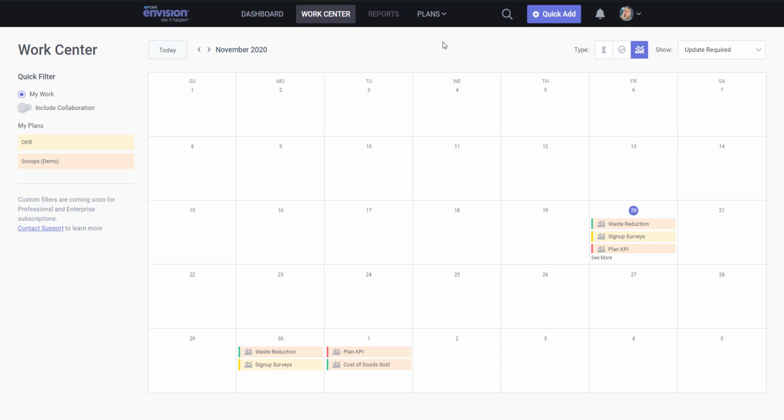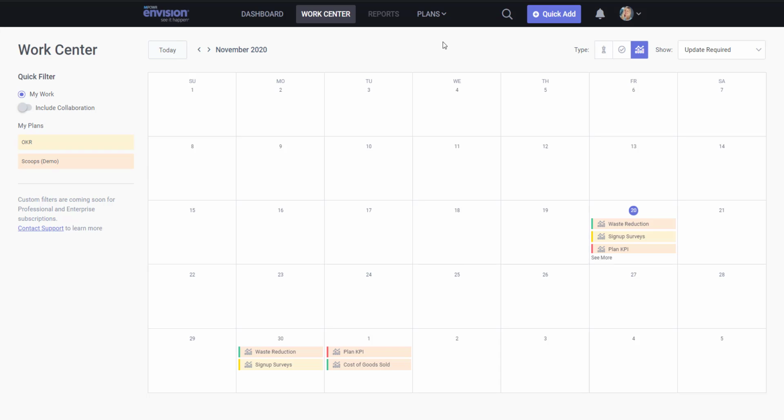So that is the calendar view in a nutshell here. I think it's going to be a huge step forward from an execution standpoint, just making it easier to know, hey, I got all of these action items in the plan, but how do I see them from one screen on one visual and interact with them in a more effective and efficient way?